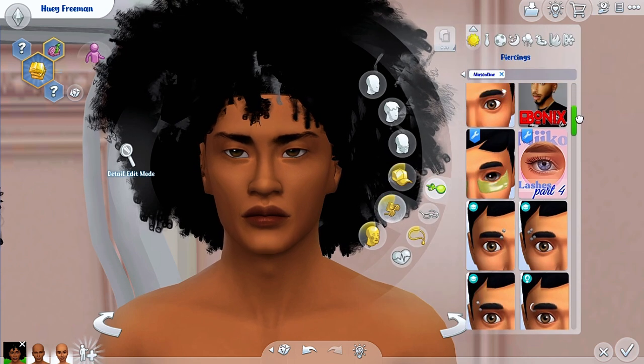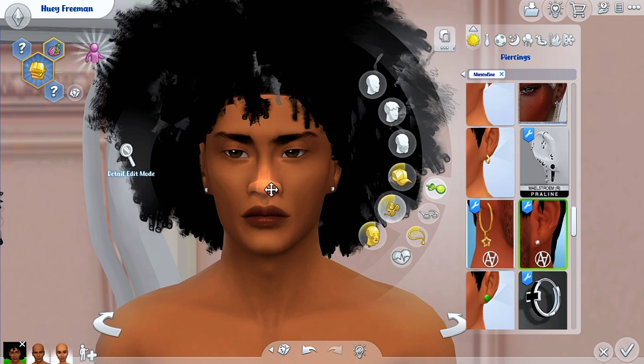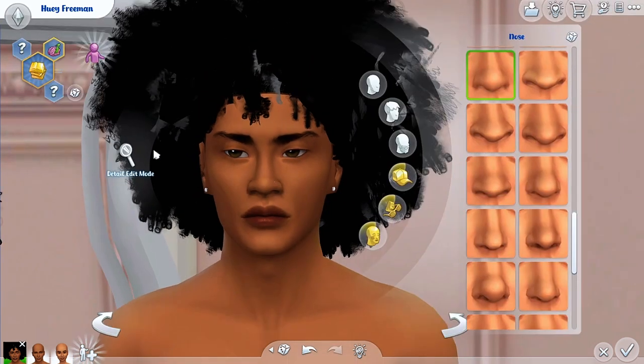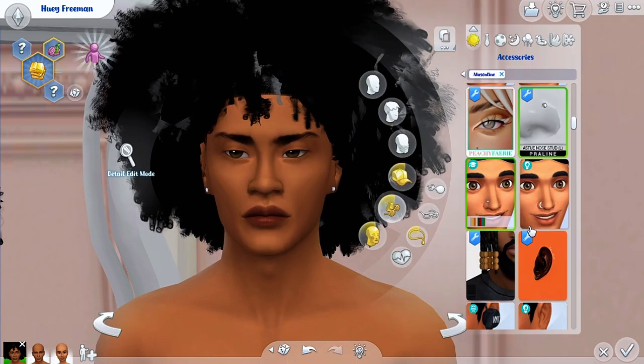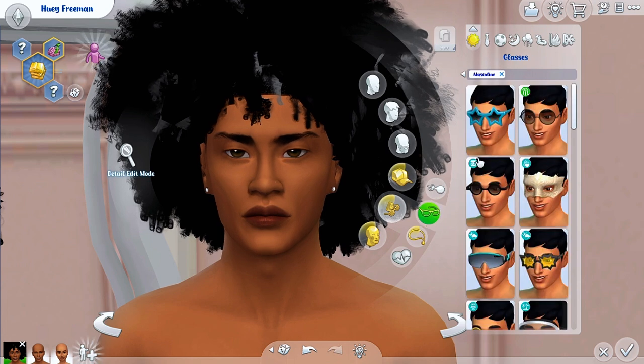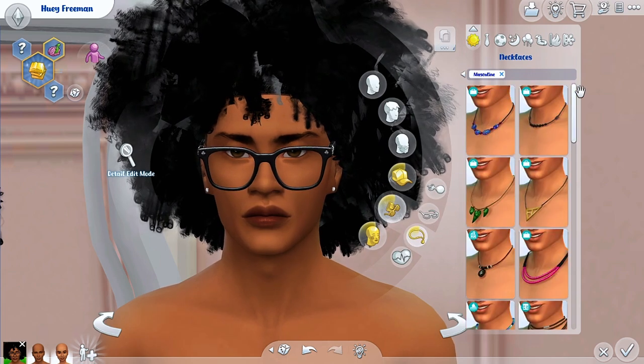I did not want to give him eyebrows that are too much. So I did also change his eyebrows in the process because I want his eyebrows to be a little bit more fluffy and a little bit more realistic. Because I felt like the first eyebrow set that he had was a bit too, how can I say it? It was a bit too bougie. And yes, Huey is someone who takes care of himself, but I don't want him to be overly taking care of himself like a light skinned guy, because that is not what we are going for. We are going for hood type stuff.